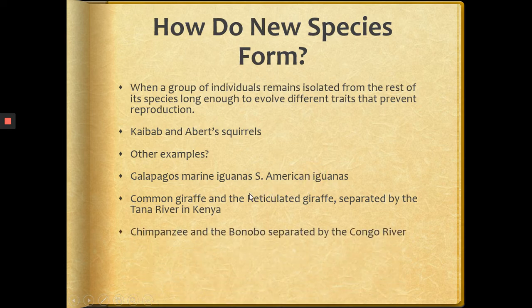I mentioned before that we are the only great ape capable of swimming. So chimpanzees and bonobos cannot swim, and they're separated by the Congo River, and they've actually developed into two separate species as well. Okay. Better example for us down here, the key deer, which live down in the southern Keys, Big Pine, and a little further south, and the North American whitetail. Because they have been separated by, obviously, the water in between the islands and the mainland, they've actually developed into this smaller species of deer.